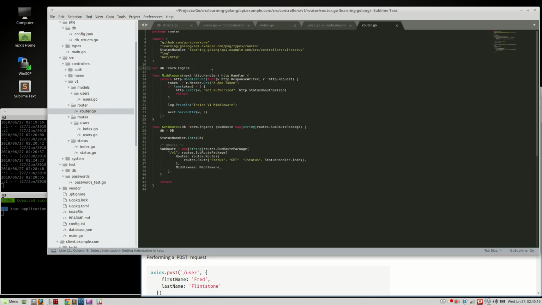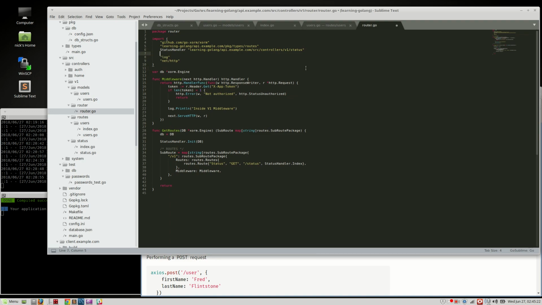Okay, so first thing we need to do is import this users route here. Okay, so users handler. I don't really want to copy and paste all that stuff.